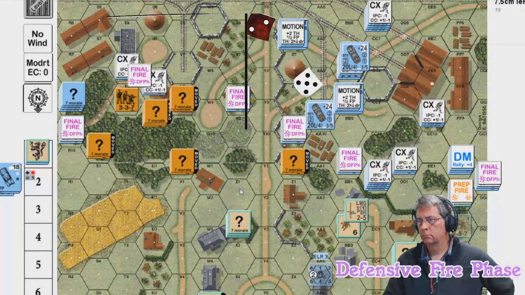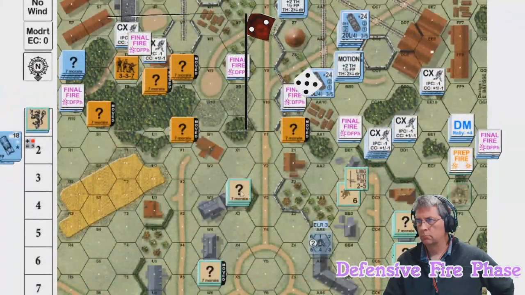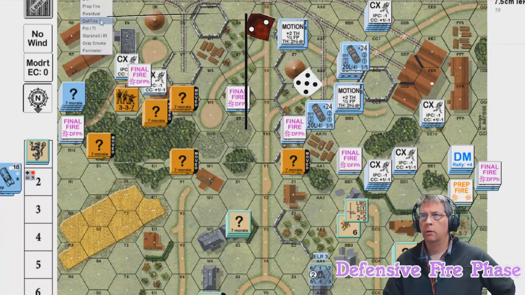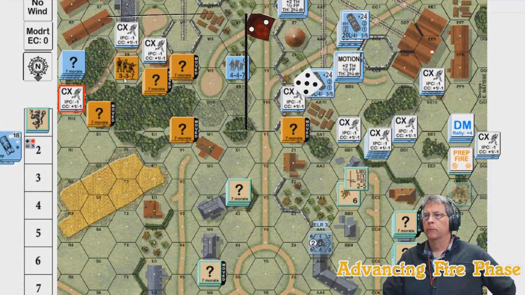One, two, three, five, six, seven, nine, ten, 12. So it'll be 4, 9, this will be 8, 4 out of 5. Yeah, I think that's it. That's all? Okay, great. All right, remove defensive fire, advance fire. Let's see. No advance fire. Okay.